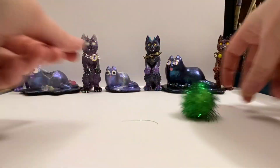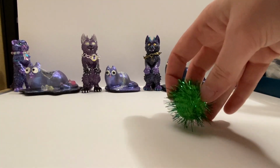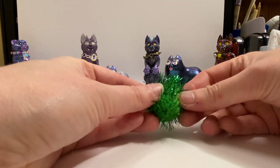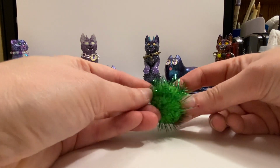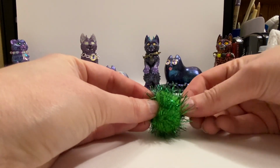It's a sparkle bomb. Please watch your cat when they play with these, because we figured out recently that some cats actually try to eat these, and that is bad. We are actually going to be not adding more to the machine because of that. But ours are at least a larger size, but just watch your cat when they're playing with things.